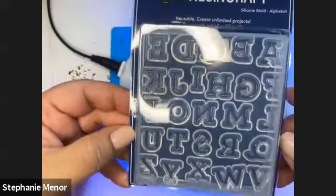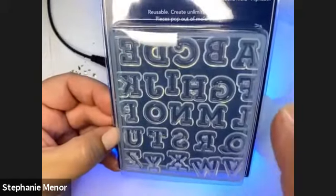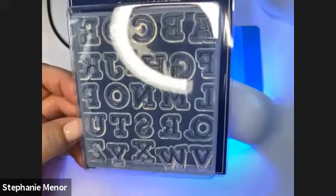Also, we had a question about monograms, adding alphabets. We do have an alphabet mold here, so you can create your letter. I actually have one here. I made an S.